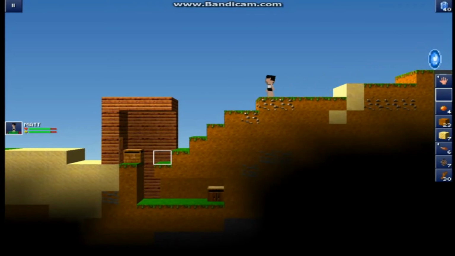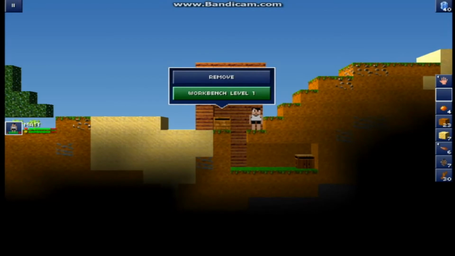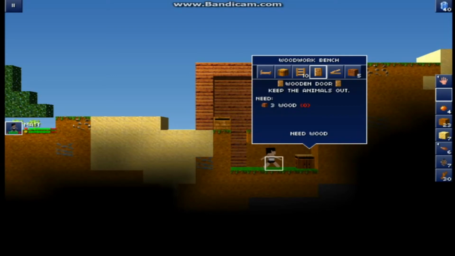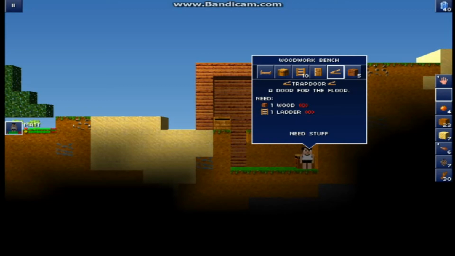So I placed it right here inside my house, as you can see. That's my original one right there. And then I made a wooden workbench, which you can make even more items with. Let's go ahead and see what we can make here. We can make a bed, a chest, some ladders, some doors, trap doors. And as you progress further, you can make other workbenches as well.